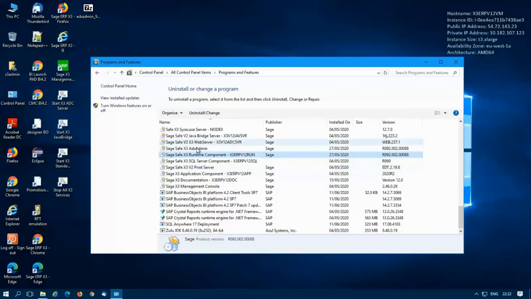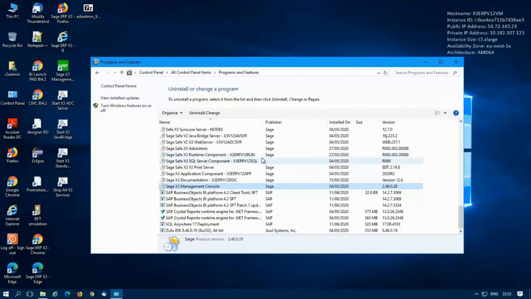Another thing to note is the ADX admin. Depending on how far of a jump you're going to be doing from one runtime component to the next, you may also have to update the ADX admin component and the management console, or the safe console is what it used to be called. It just depends on how big of a jump you're doing. I'm just going from one version to the next, like the immediate after it, so I don't have to do that kind of updating. But if you were coming from like a 91 to a 93, you might have to update the ADX admin and the safe console before doing the runtime. So just keep that in mind.